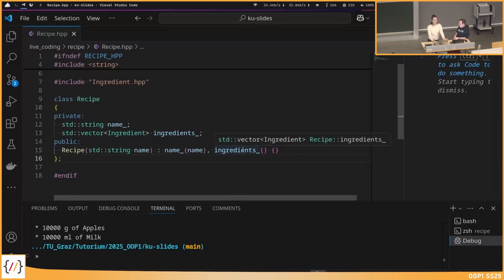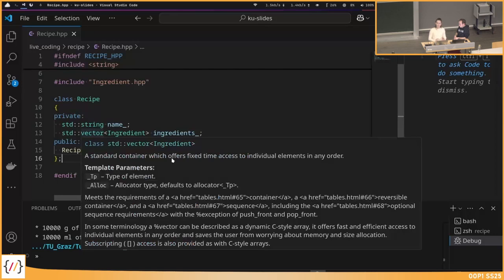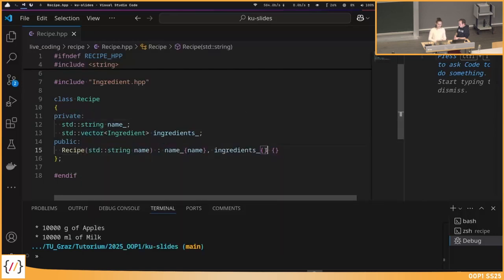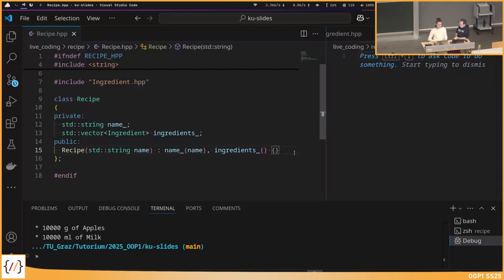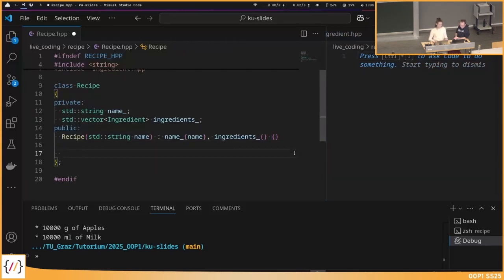This would amount to the same thing, which is we call the default constructor of the ingredients. With a vector, that just creates an empty vector. So basically we just have a name specified when we create the recipe and no ingredients at the very moment.